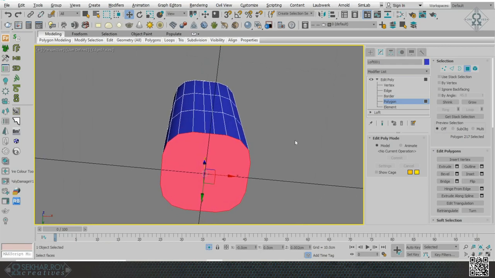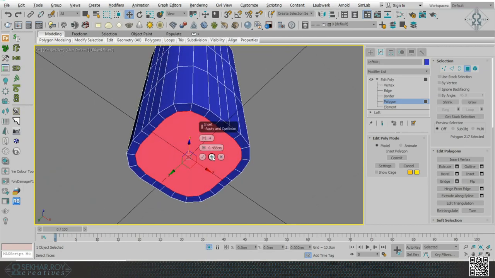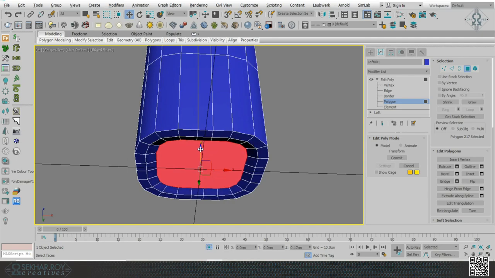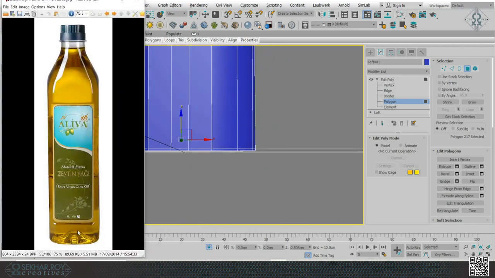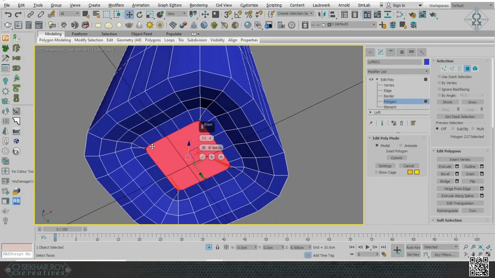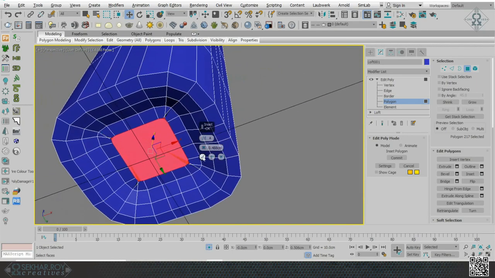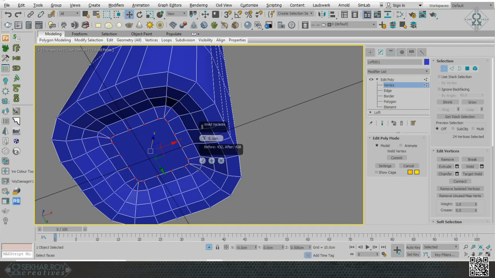Select this base. We can either delete this or do an inset and create some polygons, which is going to add inset, and we'll move this one up. So it basically creates this inside shape. So I'm going to take this, go one more time, inset. At this point, you can see there are intersections going on. We're going to select this and go to the vertices. I'm holding control and clicking on this vertex icon. So it selects the boundary vertices, which we're going to weld together so they are not overlapping.